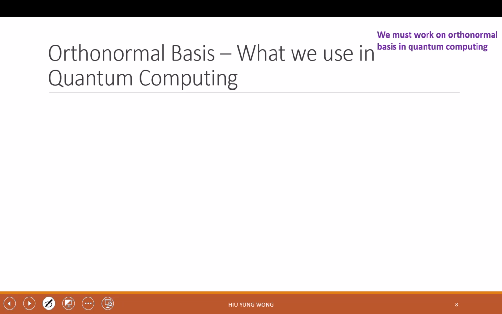Now let's go back to talk about orthonormal basis. And we need this in quantum computing. So first of all, let's recall what a basis is. We have many different basis systems. We used them before. For example, we have X hat, Y hat, Z hat. These are the three basis states for our real 3D space. Any vector in this space is a linear combination of the basis states. I'm repeating, but you need to understand. So if you agree this is the basis, this is the basis vector.